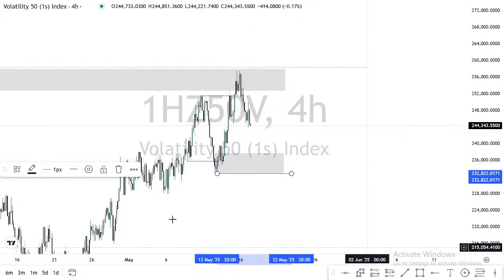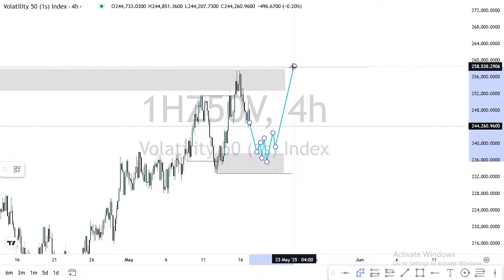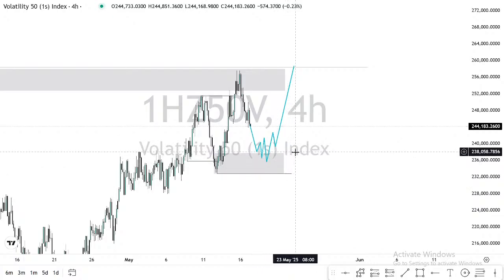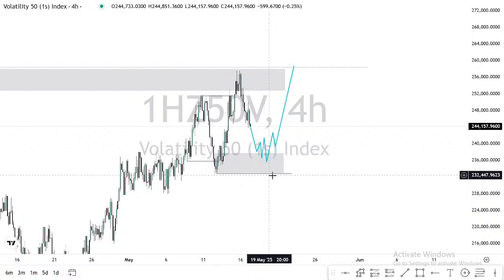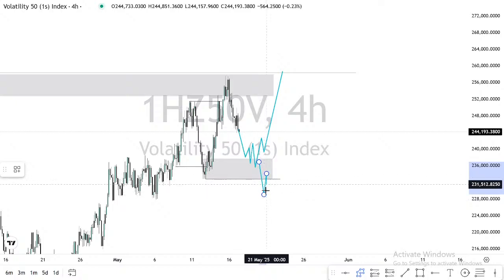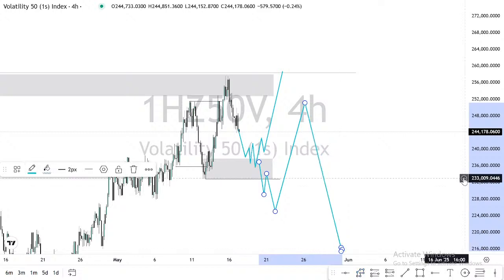So when the market gets to this buy point of interest, you are definitely expecting a strong point of interest to confirm to you that this PO high is going to hold. If the market does not give you this good confirmation, then I am not expecting you to enter the buy from here. However, if the market does not give a confirmation and we have a break of this low, I'm just going to be expecting that break to happen, liquidity to be created, then we're going to continue that sell movement.